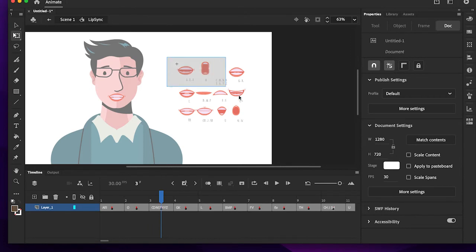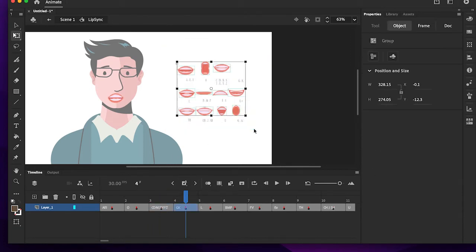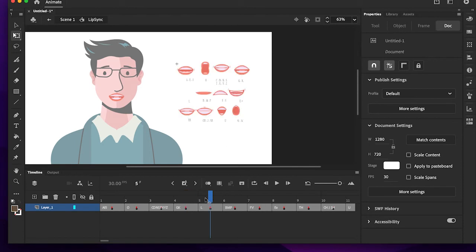So I'm just going to go through the timeline here real quick, and as you can see, I'm just dragging a box, hitting delete on my keyboard, get rid of these extra mouth shapes. Because when we go to animate, whatever is on our scene in these keyframes will show up depending on when the mouth shape is triggered with the lip sync recognition of Adobe Animate.